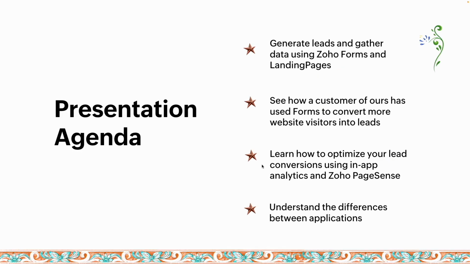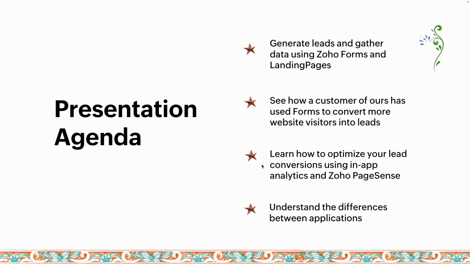So the first thing we'll look at is how you can generate leads and gather data using forms and landing pages. Then we're going to do a customer case study. So I'll show you how a customer of ours has used forms to convert more visitors into leads, and then we'll look at a demo to show a way that they could have used the applications that we talk about in the demo. Then we're going to look at how you can optimize your conversions. So we're going to go back into PageSense a little bit.